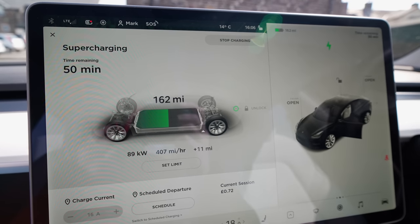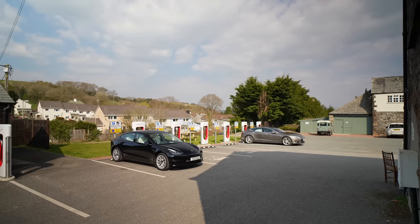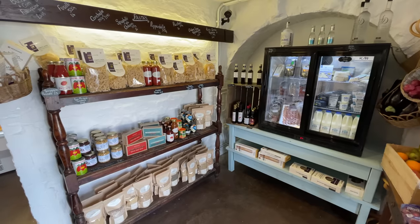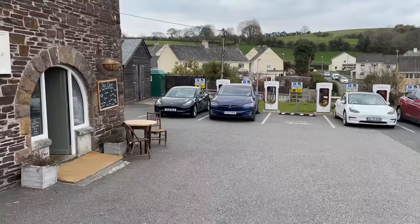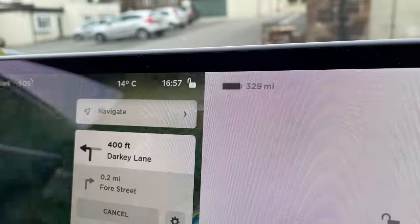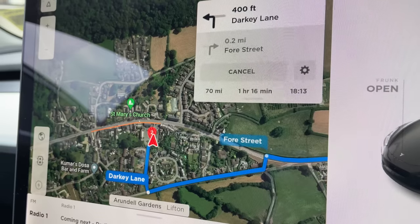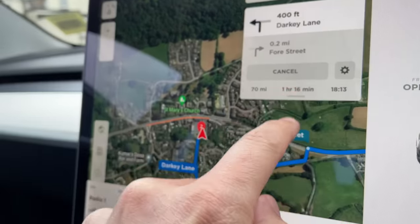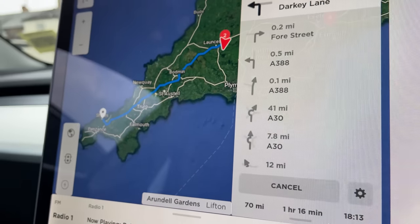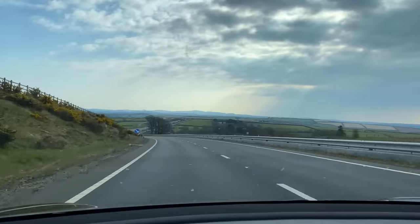The Lifton chargers are in a really nice small village tucked away in the back of a hotel car park, and once again they were very quiet. This one is pulling in a little slower at 90 kilowatts. Even though we didn't strictly need to do this charge, I just wanted to make sure we had as much charge as possible for driving around once we arrived in Cornwall. We arrived with 151 miles left — the distance from Gordano Services was 107 miles, so we went from 300 miles to 150, essentially losing 150 miles for a 107-mile trip. The mileage counter does seem a little off.